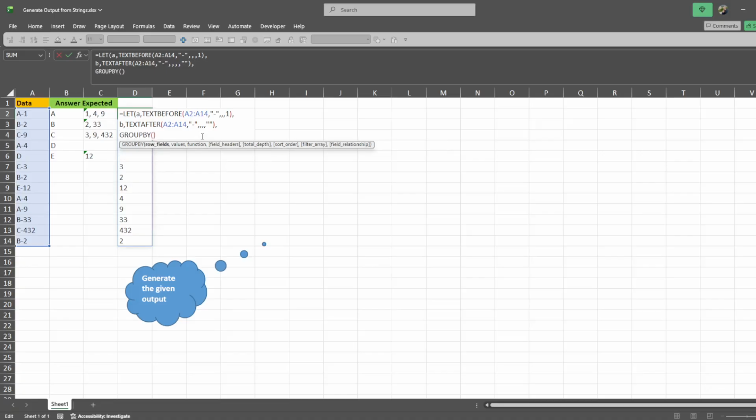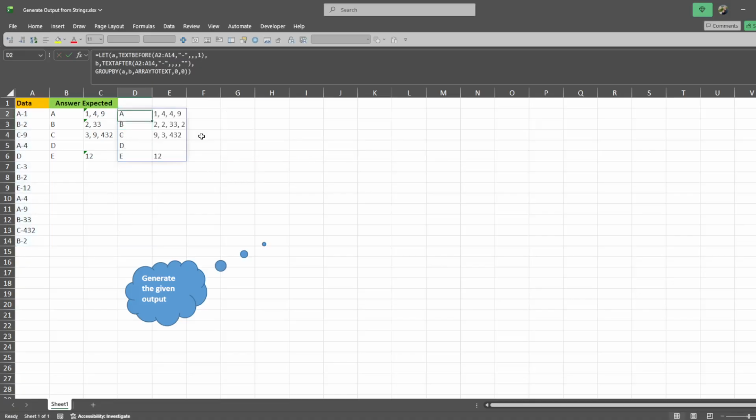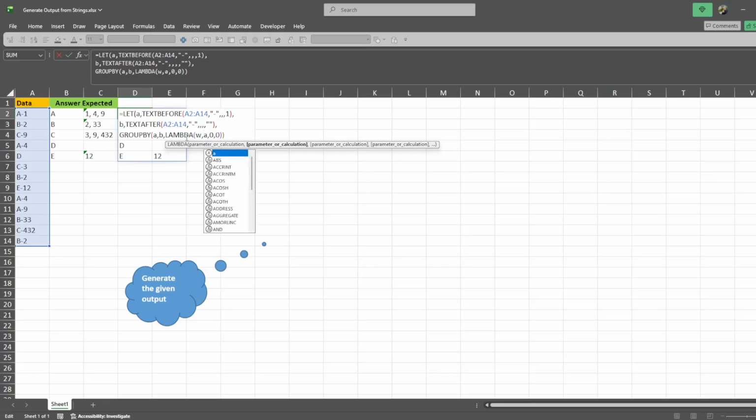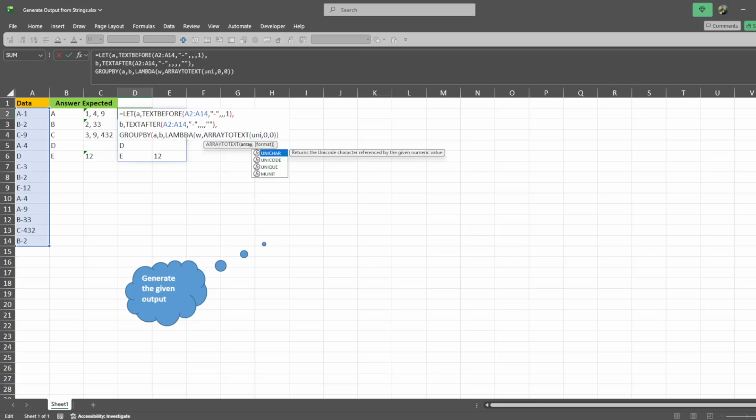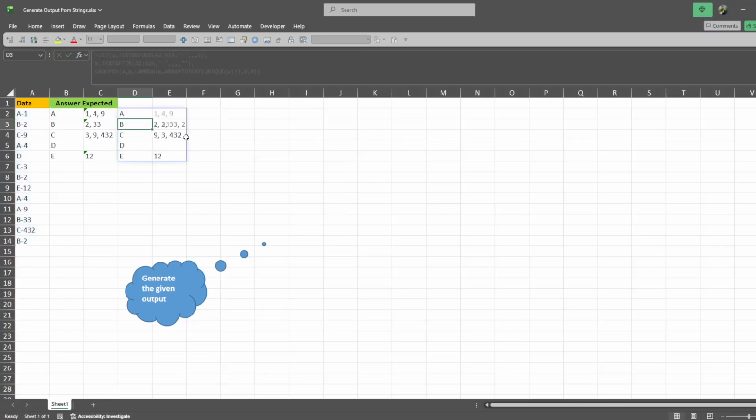So group by A, B, array to text, 0, 0. That's it. Oh, it's supposed to be unique. Apparently, are there more than 2 B? Yeah, okay, it's supposed to be unique. Then we do lambda W array to text unique W.